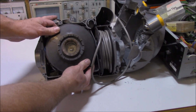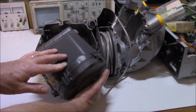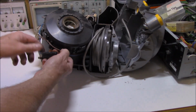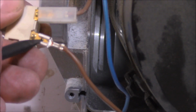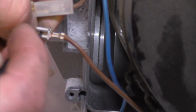Firstly, what we do to get the motor assembly out as a whole, we just pull it out like this. And of course, there's a few wires that we need to disconnect first. We do need to disconnect our brown off of our switch here. So this brown wire on our switch has a little pin that comes through the hole here. That needs to be pushed down, and then that wire connector should come out.